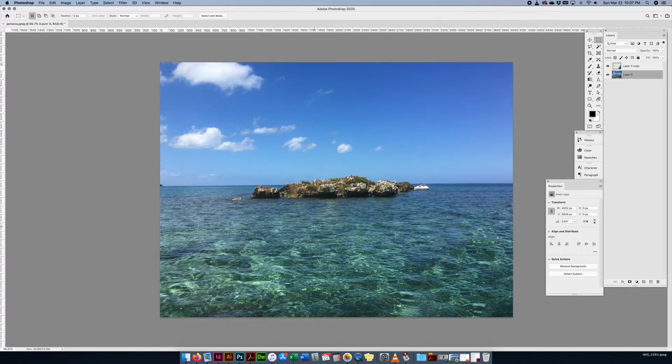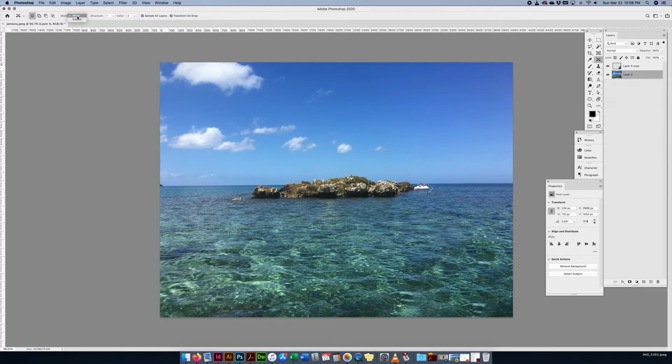Now another thing I want to do, let's potentially say I want to move this cloud, maybe move the boat and move it into a different area. So there's a couple ways. One way I could do it that I'm going to show you is this Content-Aware Move tool. It's under the Spot Healing brush. So if I right-click and go to the Content-Aware Move tool, I can now select something. This selection is kind of like a lasso tool. It's very free form. I'm just going to select the boat, and the people are on the boat, just like that.